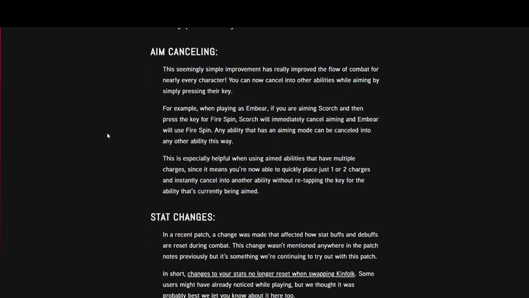Aim canceling. This is a simple improvement that has really improved the flow of combat for nearly every character. You can now cancel into other abilities while aiming by pressing their key. Yes, that is a very much looked-forward-to feature. For example, you're playing Ember, you're aiming Scorch, and you press the key for Fire Spin. Scorch will immediately cancel aiming, and Ember will use Fire Spin. Any ability that has an aiming mode can be cancelled into any other ability this way.